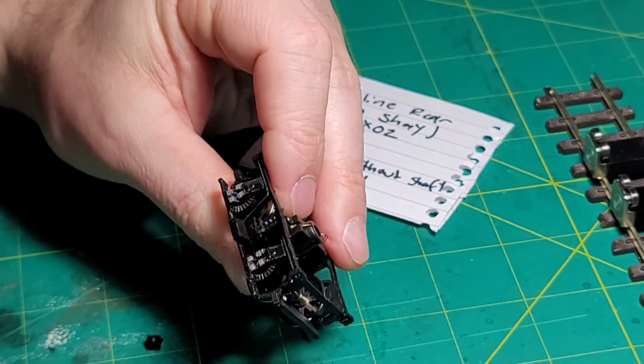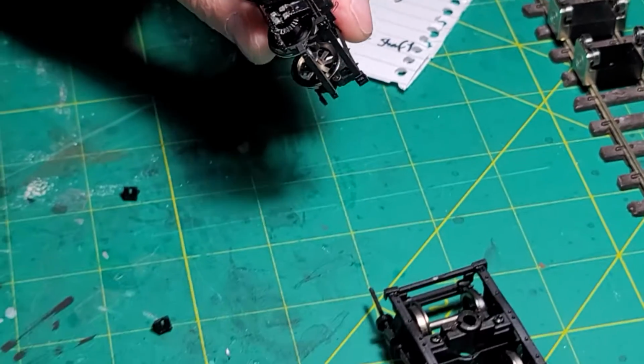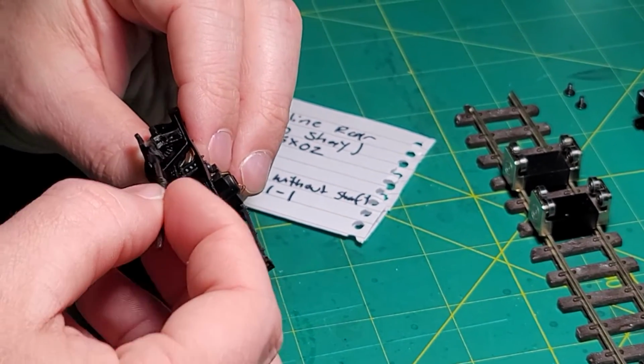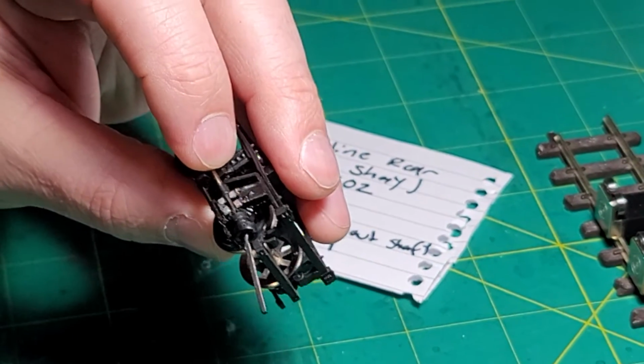So remember, I haven't changed the orientation of this. I've maintained that this is the front, this is the back, this is the top, this is the bottom. So now the new drive shaft, this is the rear, points towards the front. You just put it in there. And now you take your super glue.